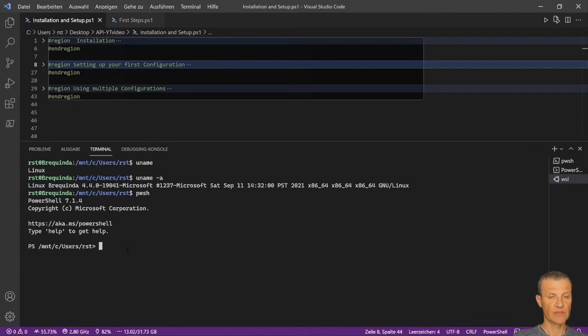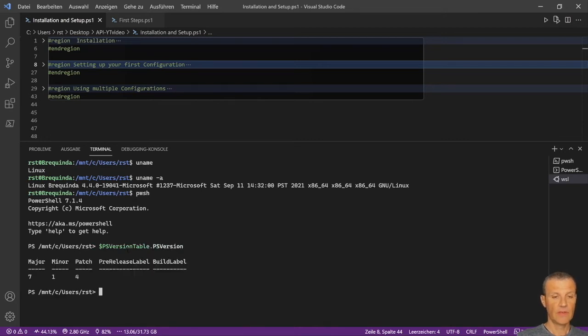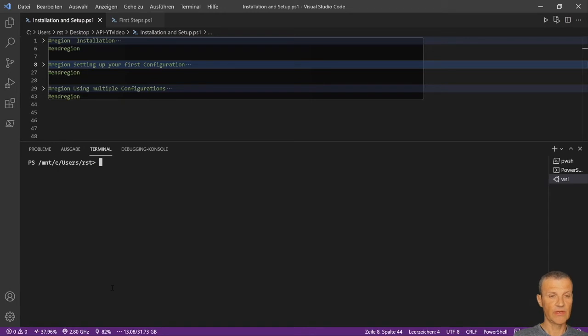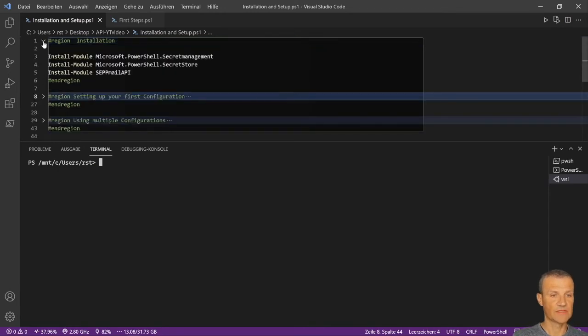So we have a PowerShell environment now inside Linux, and if we do $PSVersionTable, we see, well, this is shown here already, 7.1.4.